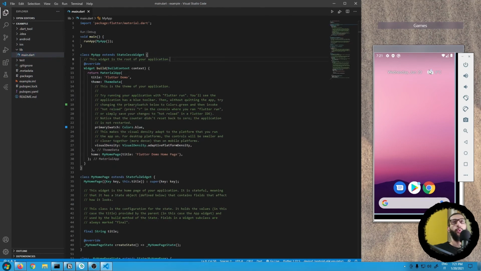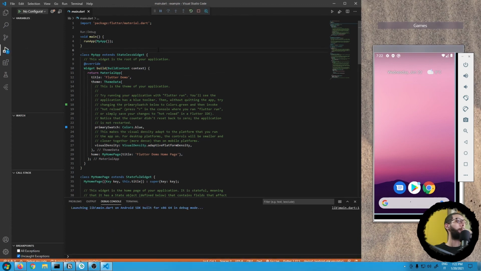I don't know how to change this into a normal thing, since the other times I have only tried to install it using Android Studio, but the only reason why I used Android Studio is to install the device, and I always used Visual Studio Code. And okay, that's it. Let's try to run our project with F5.